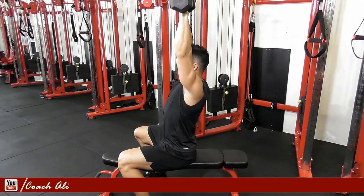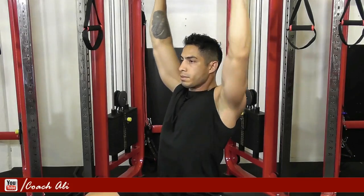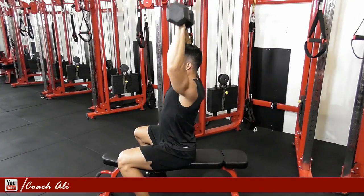Push up with your hands until you've got the dumbbells all the way up with soft, straight elbows, and then return them with your elbows dropping by your side. Your turn to try this one.